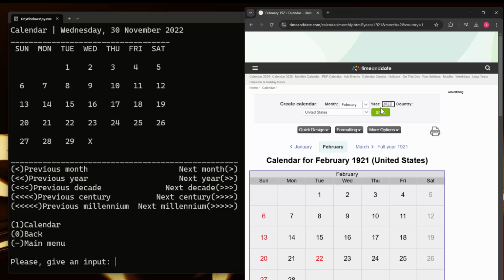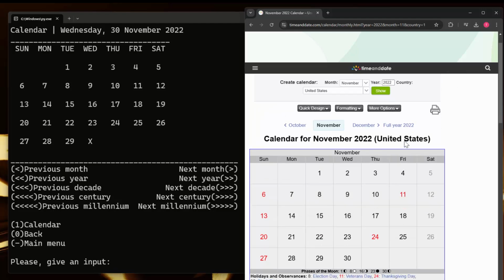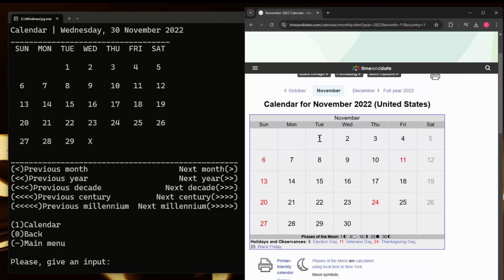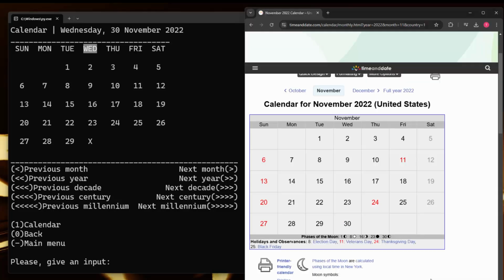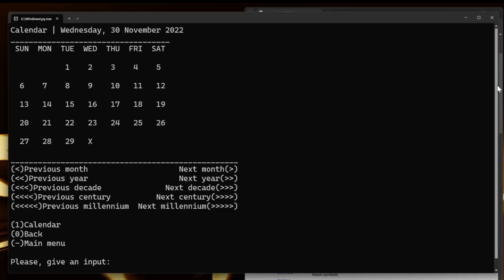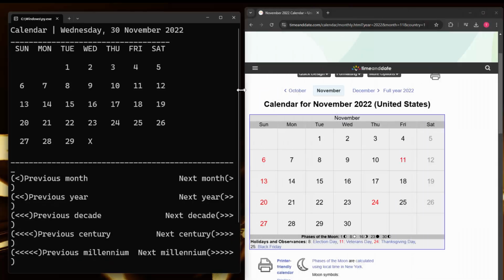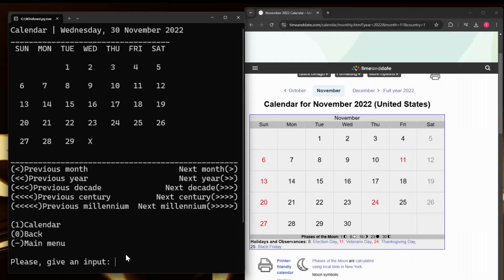So it's an online calendar. It's 2022 November, let's say, and you'll see the month matches. It's Wednesday, 30. I have put a cross because I wanted to see 30. Sorry. Okay, let's compare another month.